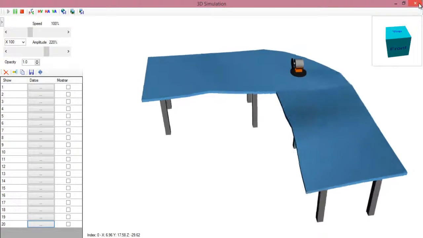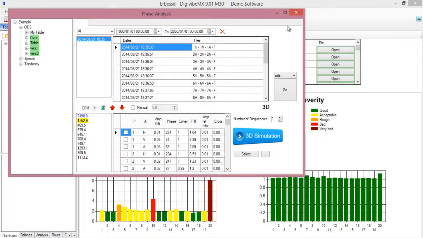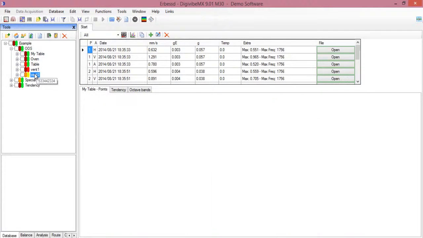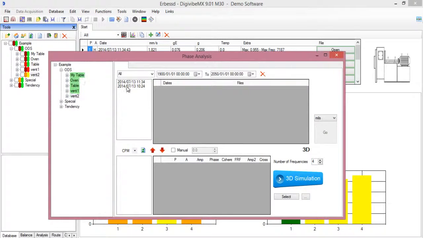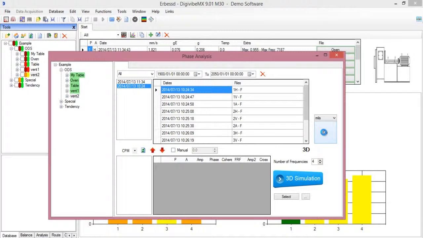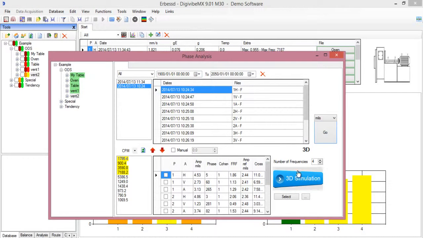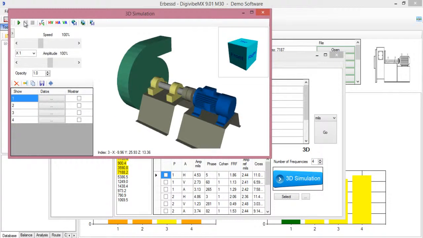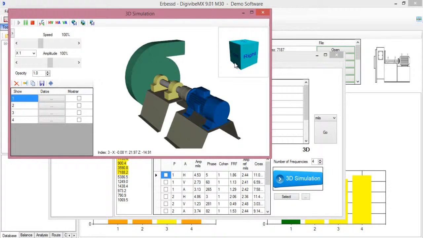You can also see the ODS analysis from this fan, which was made before and after it was balanced. You can see how it was before balancing, and now we are going to see after balancing.